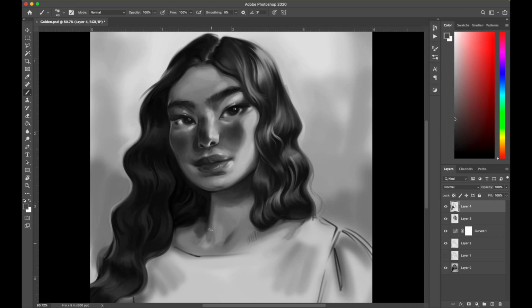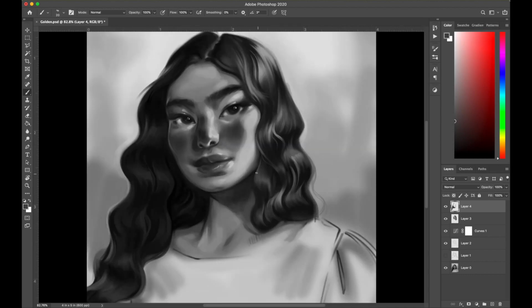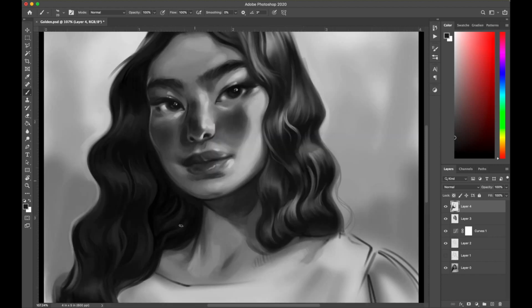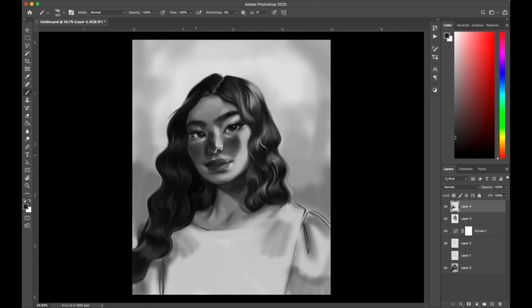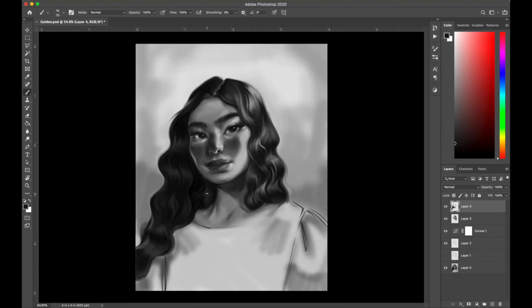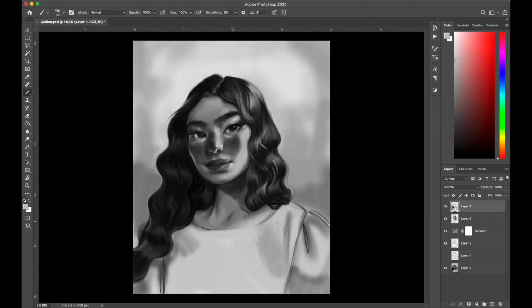But for my painting process, it wasn't worth it just because I can't add all of the fine little details that I'm used to adding. Adding color on top of the painting made the colors and the values a little bit more dreamy and blurred out, which is cute, and it definitely can be effective. It was just not the end vibe that I was going for. So it was fun to experiment with this and find out that it still wasn't for me. But that's the fun thing about being an artist and growing, is that your art's not always going to stay the same, and it's kind of crazy how much I have grown, even though it doesn't feel like that's the case.